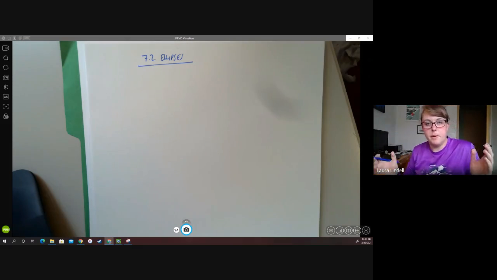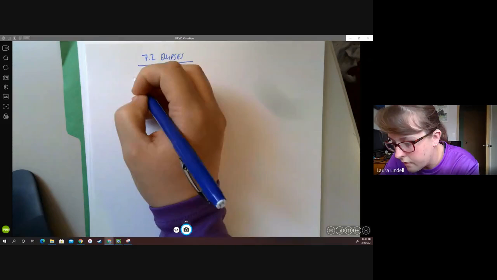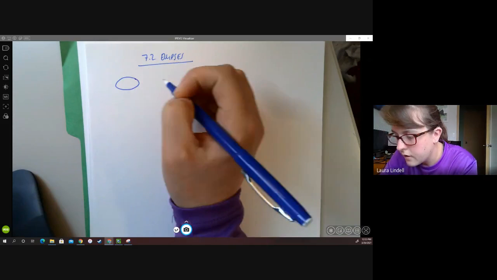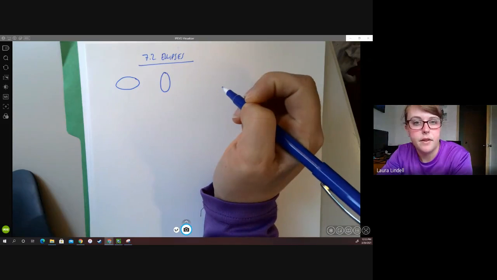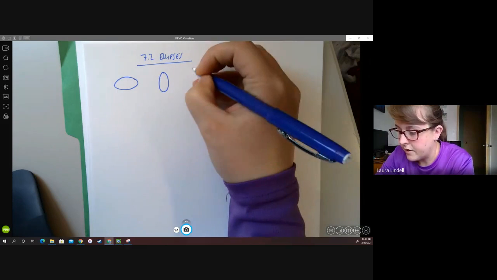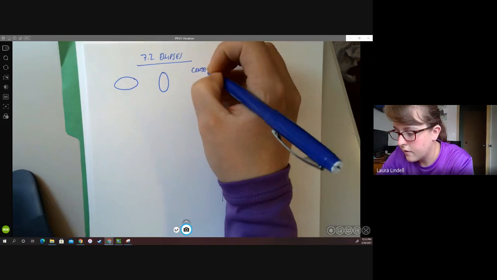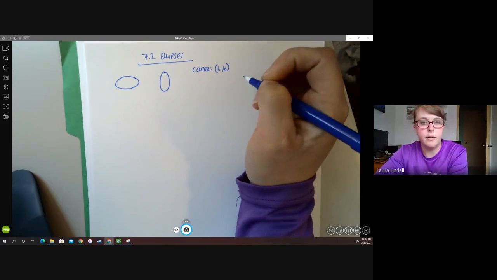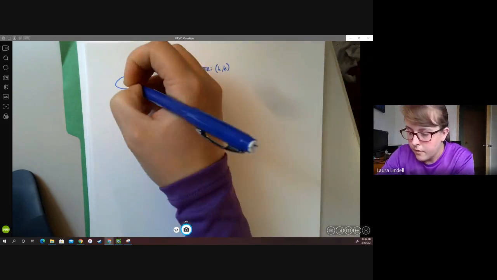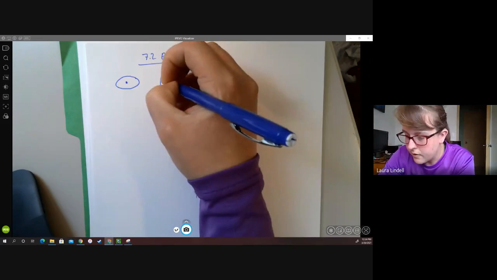Okay, so an ellipse is basically a circle that someone took and squashed, or that's what they look like. There are kind of two different ways that ellipses can be oriented. You can have one that's kind of like this, or you can have one that's elongated this way. Ellipses have a center, and it's still using that HK notation that we used for circles. So the center of an ellipse would be there.